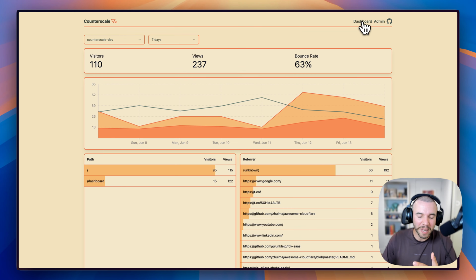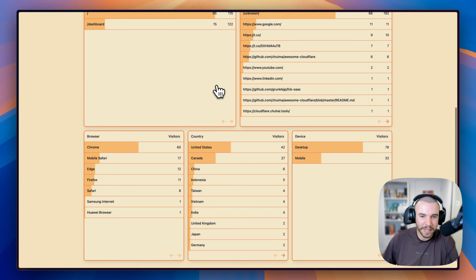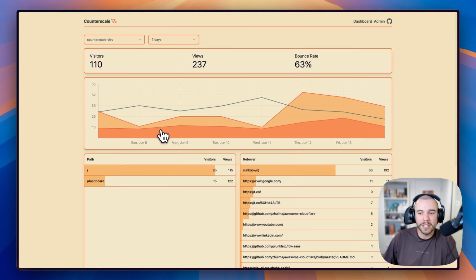It's built by Ben Vinegar, and we were chatting last week, and he had an interesting idea of taking all of this data and all of this context and moving it into places where that context is important. So if you're working on a feature in Cursor, having this additional data will help. You can see it tracks basic device, country, browser, all the information that you would care about.